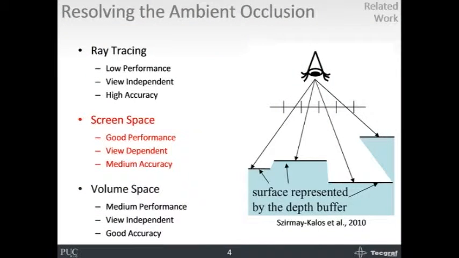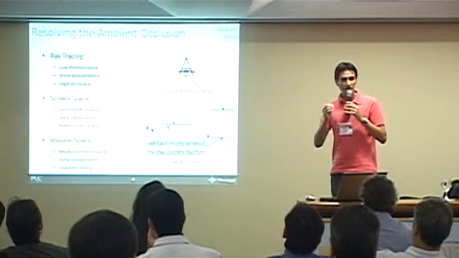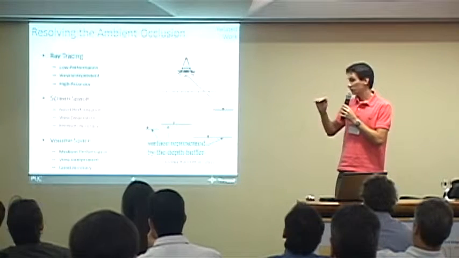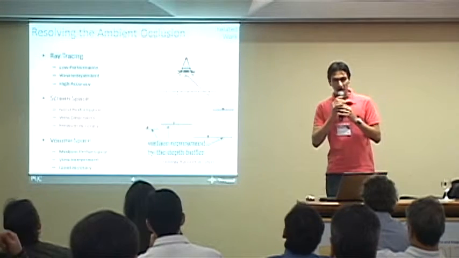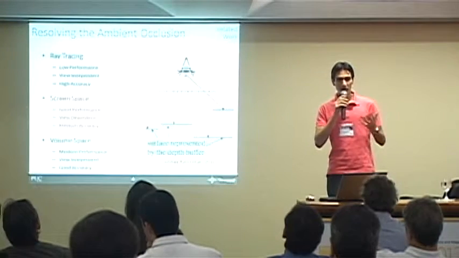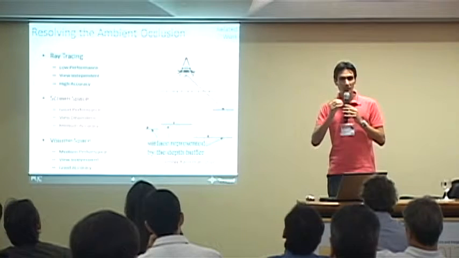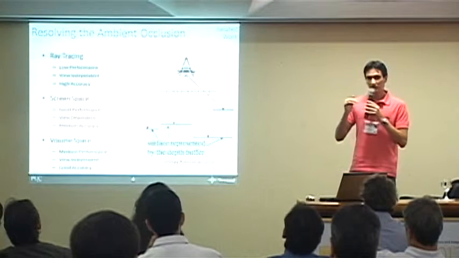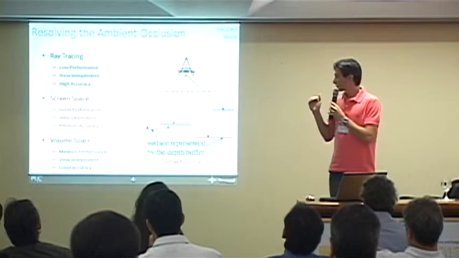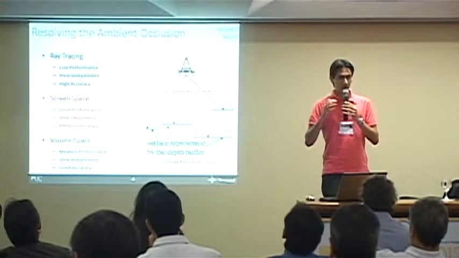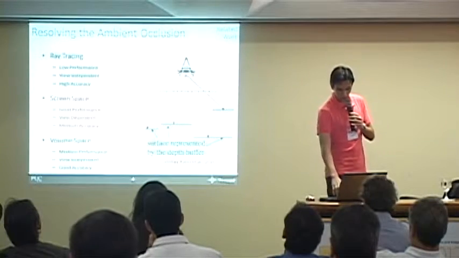The way to achieve real time in applications is using screen space methods that use only the information in the screen buffers to calculate ambient occlusion. However, ambient occlusion is a global effect, and the information in the depth and screen buffers is not always enough. So they have good performance, but sometimes they can have some errors.